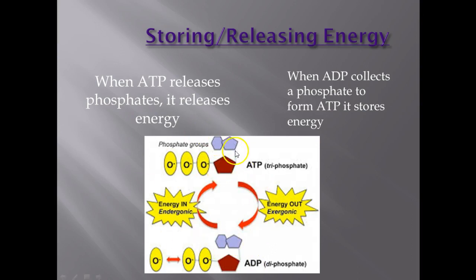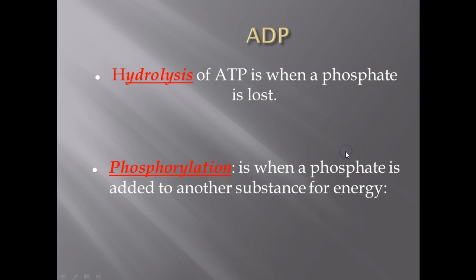And so this is basically what we're all going to be focusing on when we talk about cellular energy. ATP getting rid of phosphates for energy to be used by the cell, and ADP gathering phosphates in order to store energy for when the cell needs it. And again, think about your phone. You use your phone, you get rid of bars, just like the phosphates. You plug your phone in, you accumulate bars, you accumulate phosphates, just like the ADP does. It's energy that you can use later when it's done.